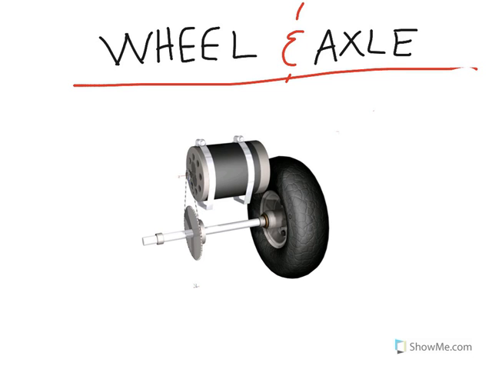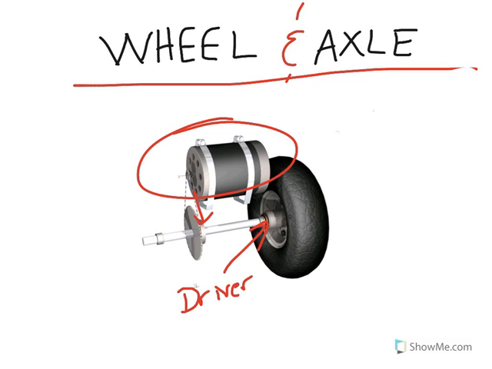Here's the last example. In this case, this is the axle driving the wheel once again. We have some type of a motor here that's attached to this axle. And then the axle here is rotating. And because it's rotating, it's going to cause the wheel to rotate. So here we have the axle is the driver, and the wheel is what's being driven.